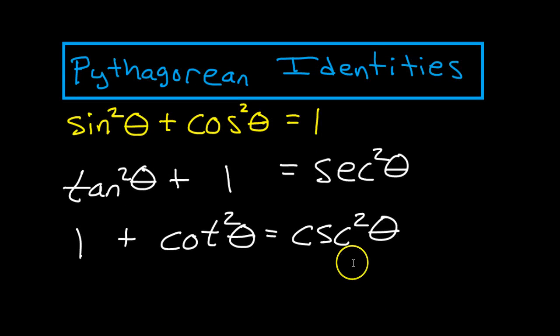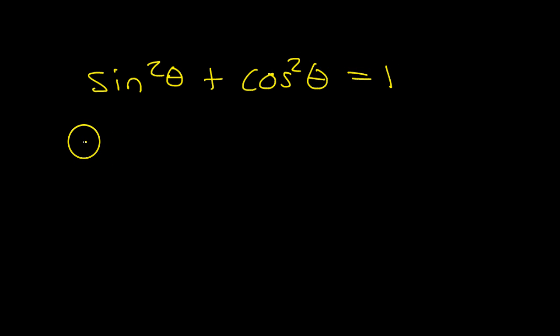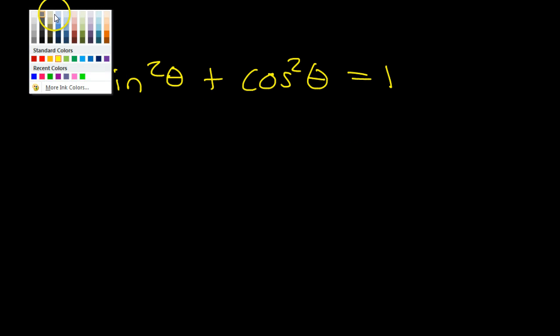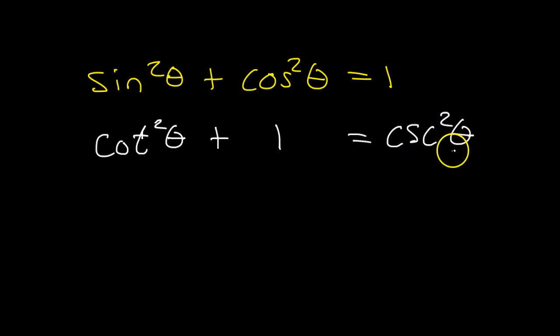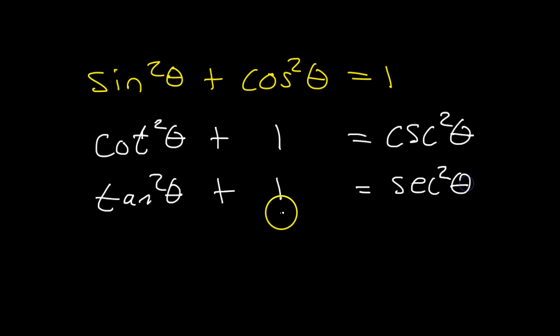Okay? So say if you had a blank screen, and you had to quickly write down these identities. If you have memorized the first one, sine squared theta plus cosine squared theta is equal to 1, can you tell me another one? What's the one that involves cotangent? You could say one of them is cotangent squared theta. Both of these other ones involve the number 1, but cotangent goes with cosecant. So cosecant squared theta. And then regular tangent, again with the 1, goes with regular secant. So it's not so hard to memorize these. So just go ahead and memorize them.